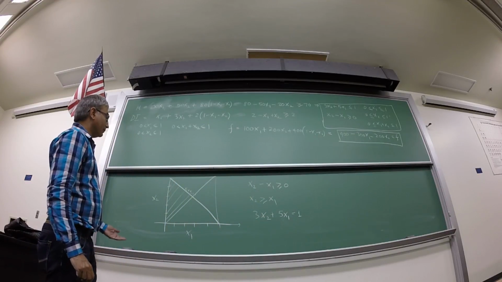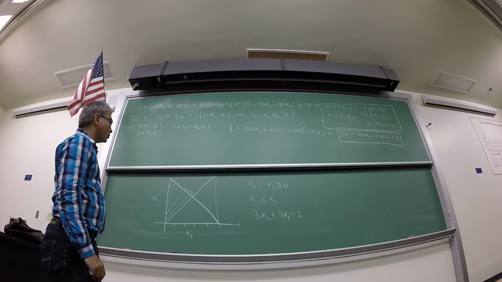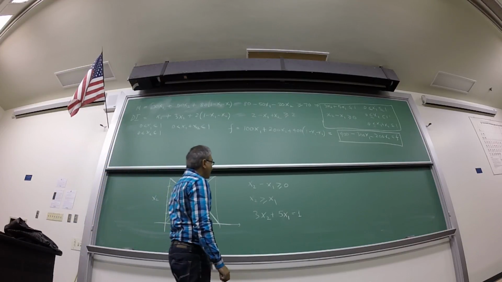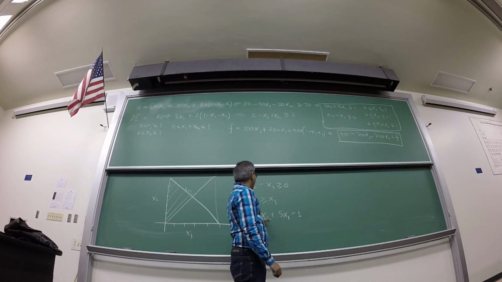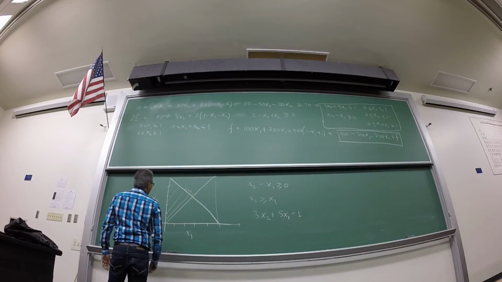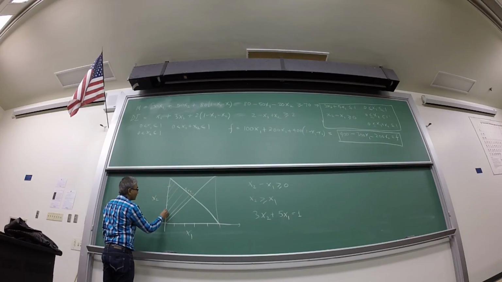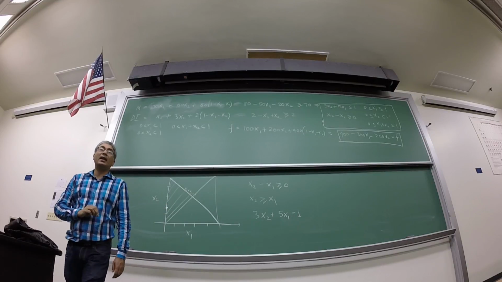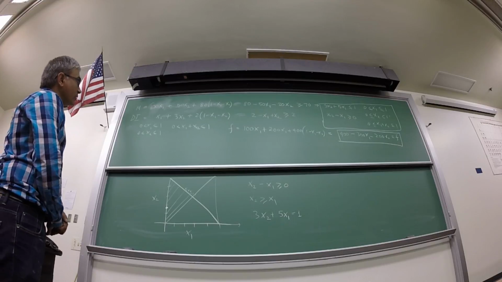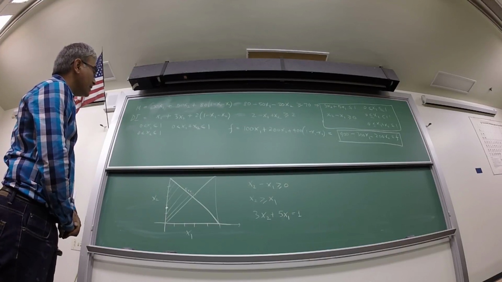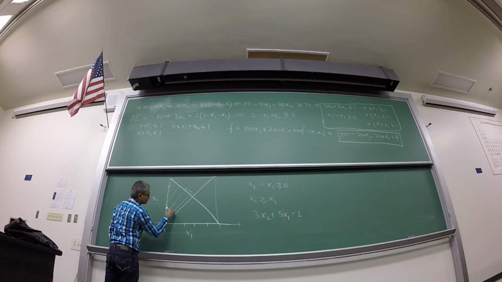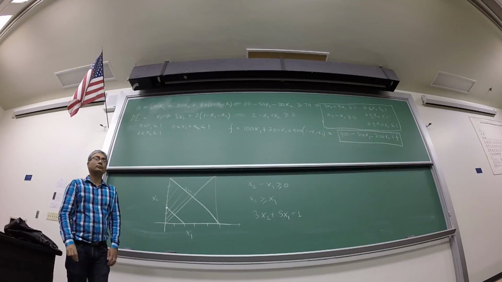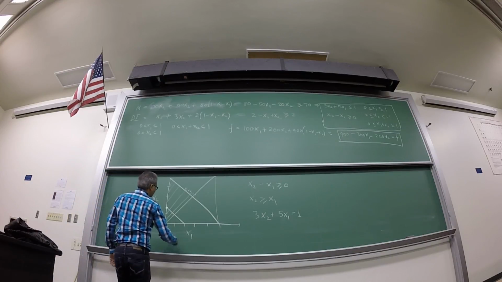Alright, so to plot it, I mean, you all know how to plot it. The easiest way to do this is to first find what happens if x1 equals 0. If x1 equals 0, x2 is 1/3, right? So 1/3 is 0.33. So 0.2, 0.3, 0.33. This is one point on the line. If x2 is 0, x1 is 0.2. So this is this line. Right? Yeah. Okay, I'm sorry.